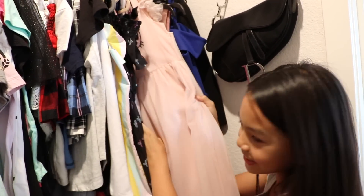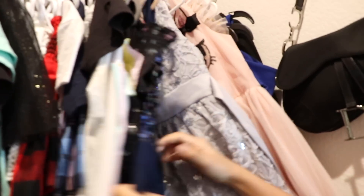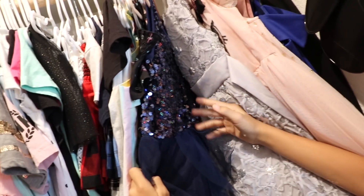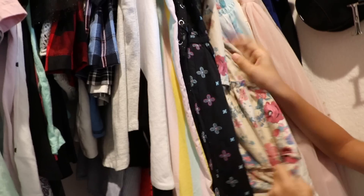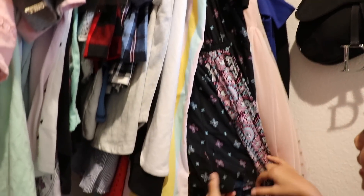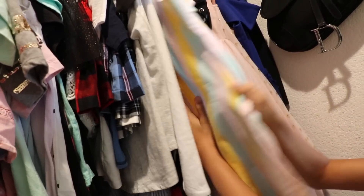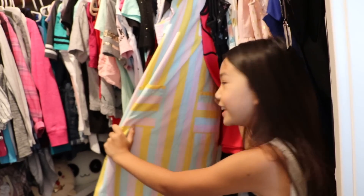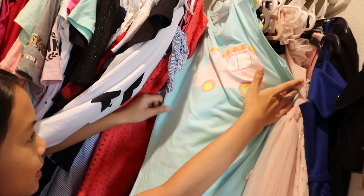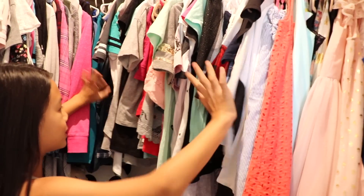This dress here I wore in my room tour — I begged my mom to get it because it matched my cat ears DIY since it's a cat print. Then I have this dress I wore to the Justice Girls with Heart award show. I also have this dress I wore to a wedding, which was in one of my lookbooks — it has very nice material. This is a dress and romper in one that I wore in another Justice lookbook. Then I have the dress I wore on the first day of school, one I wore when I ran for presidential play, and one Museum of Ice Cream sent me.